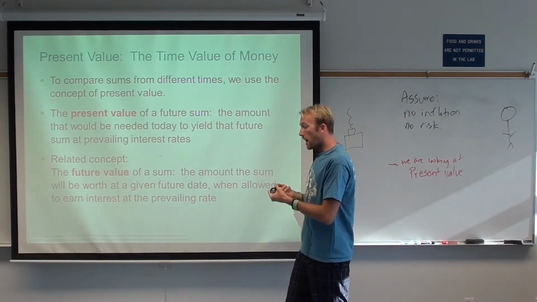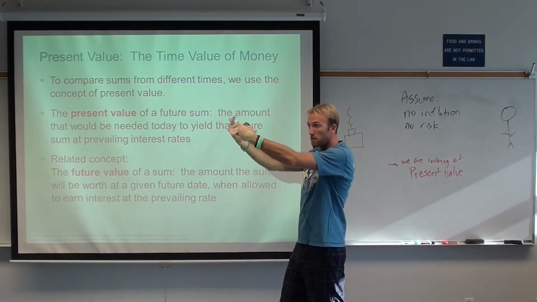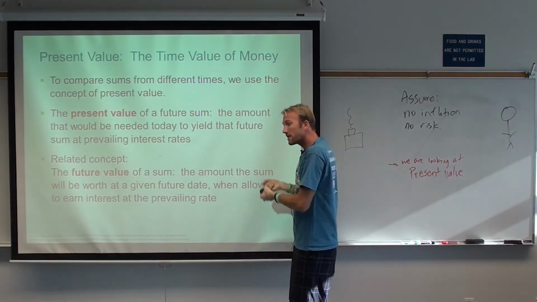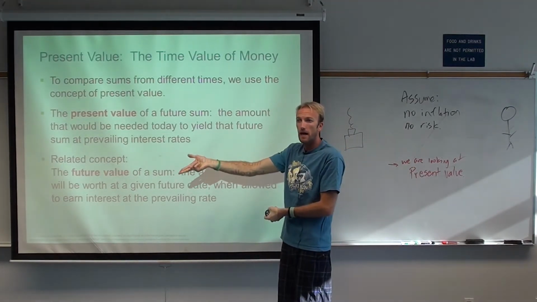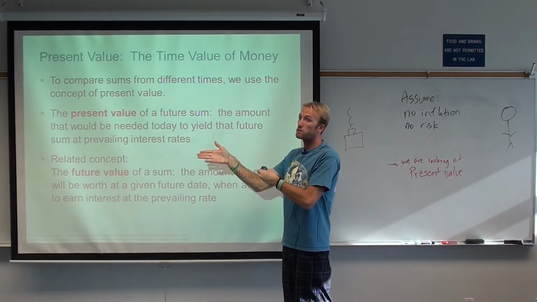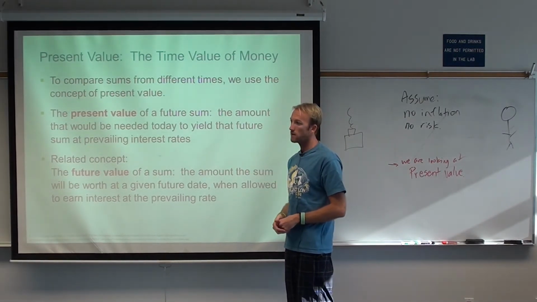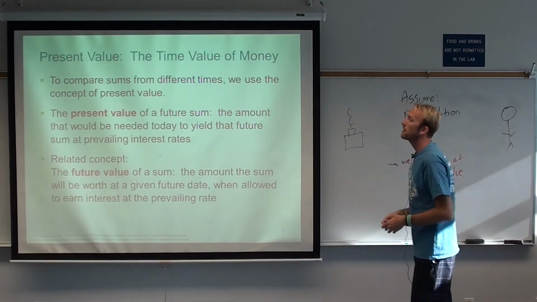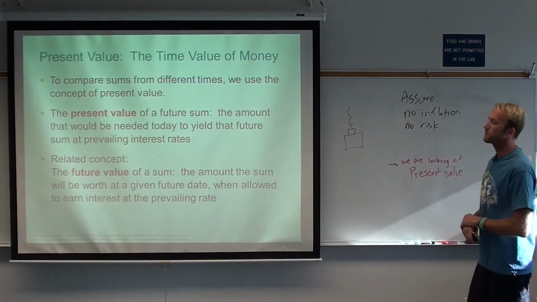Or you can think of it this way: I could give you that $100 and you give me back money in the future, or I could put it in the bank and it'll earn 10% interest, and it's going to be $110 in the future. So if you're going to give me money back in the future, it's got to be at least $110. Okay? So that's the way to think about present value and future value.